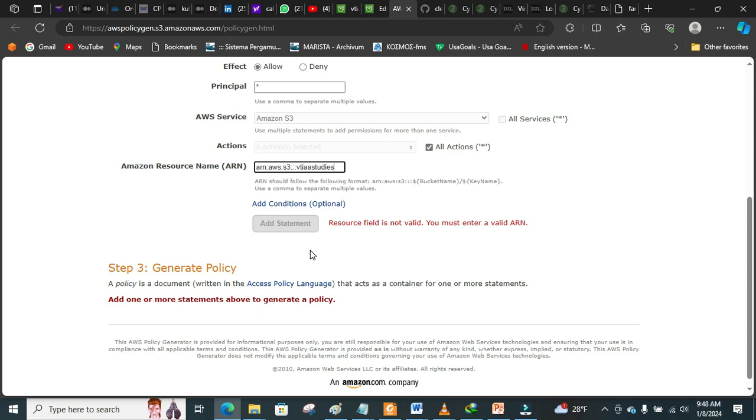Now look at something. We are going to check this language. We have pasted our Amazon Resource Name, but it is telling us that we needed to put a slash, maybe key or something. What I discovered, this is my own personal discovery, I don't know whether AWS knows what is going on. What I discovered is when you paste it like this, the Add Statement button will never get highlighted for you to validate.